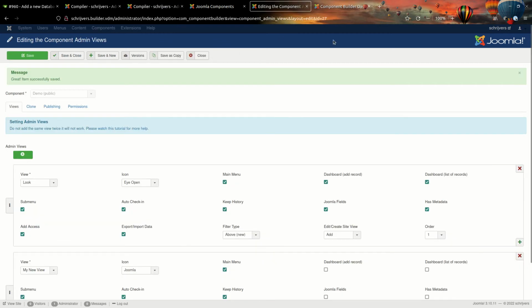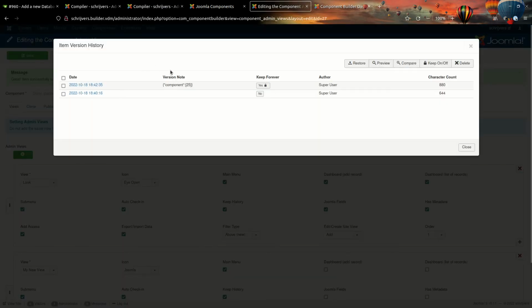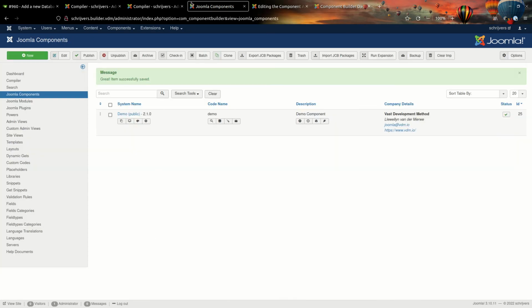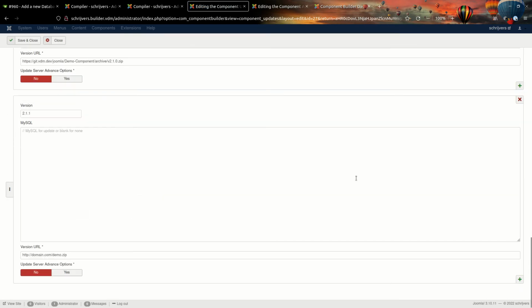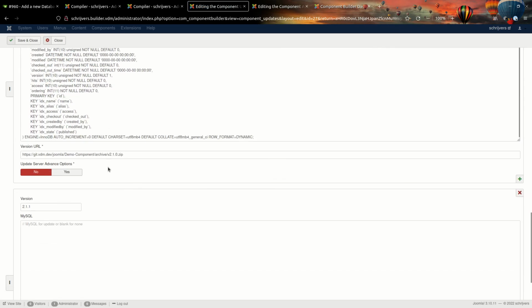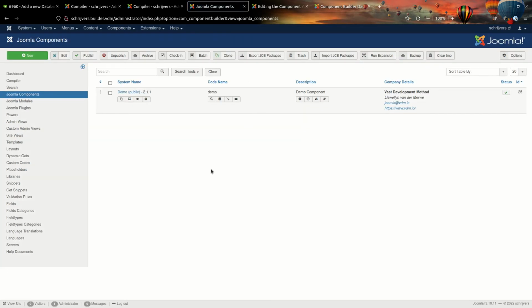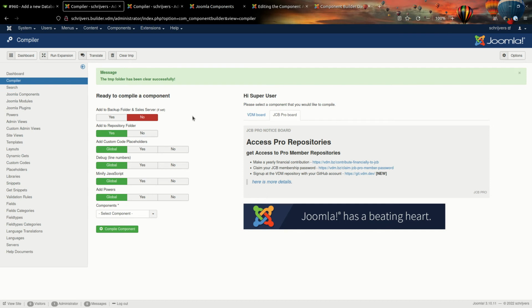If we look at it now, the version is moved from this one up to that one, to the bigger amount, which is the two views. So it's now written the SQL for these two views. And if I go back to the component, the updates area, it's also written the SQL for the update and incremented the version. So everything worked exactly as you would expect, but it was because your versioning was correct. I don't know if I've confused you more at this point.